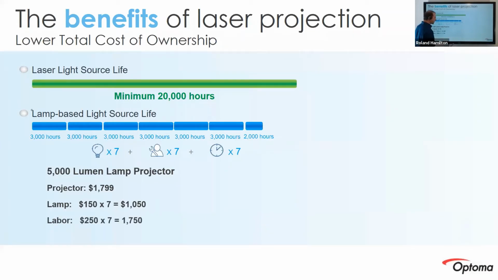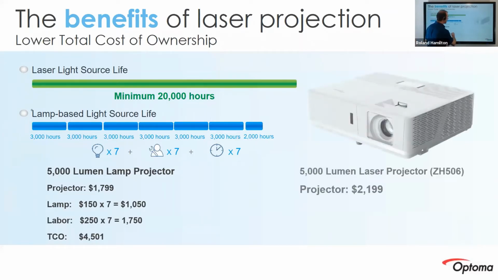There's labor associated with that. The projector has to come down, the lamp has to be changed, it has to be reinstalled, recalibrated, make sure it's aligned to the screen and tested, etc. So just plugging in some reasonable values for these service intervals, the total cost of ownership is actually much higher than the face value or sticker value. So while the price may be attractive, the total cost of ownership in reality is much higher.